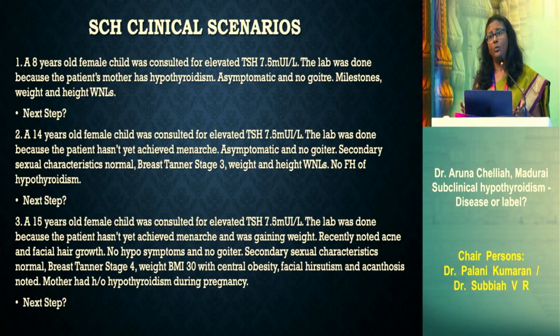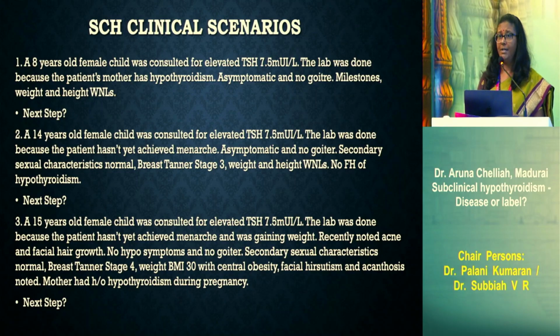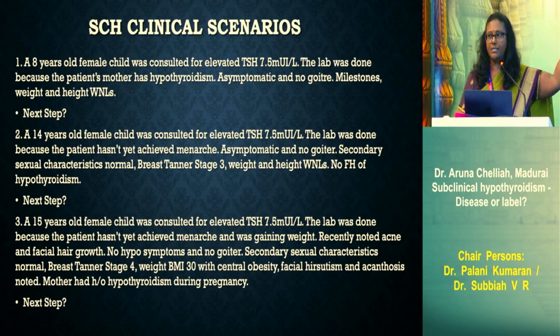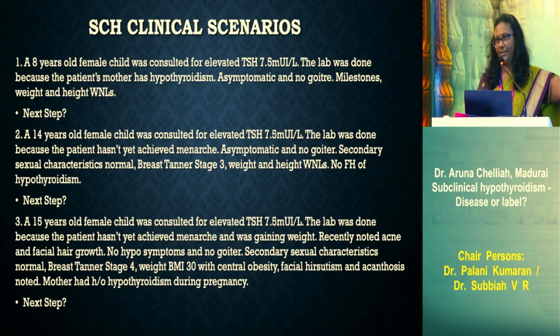It looks like that. Asymptomatic, no goiter, secondary sexual characters fine, breast stage 3, weight fine, no family history of hypothyroidism. What did I do? I just said nothing needs to be done at this point. The patient still has time. The mother achieved menarche at 14, we can wait. Her LH-FSH levels were right there. I said in 6 months, if the patient does not achieve it, or within this year, we will consider treatment. We'll also do serial TSHs. Mother was happy. The child was happy. The child got her periods in 3 months. TSH went back to normal. So this was a physiological rise before her puberty, actually.